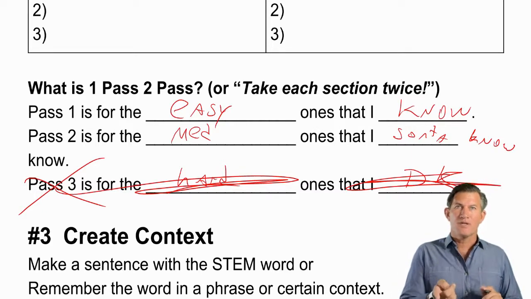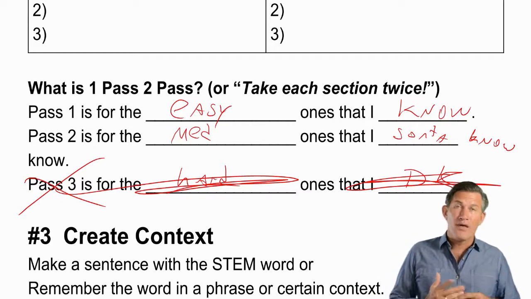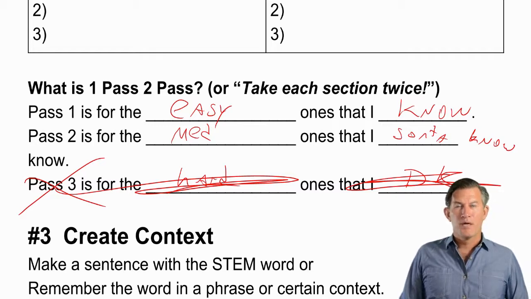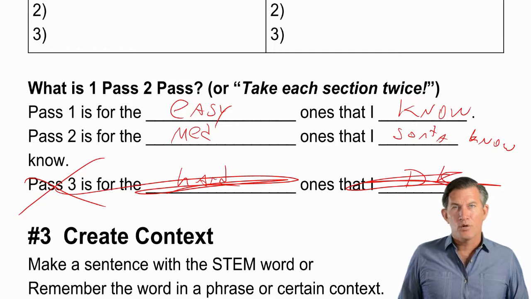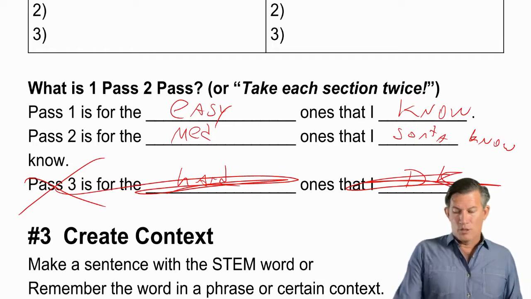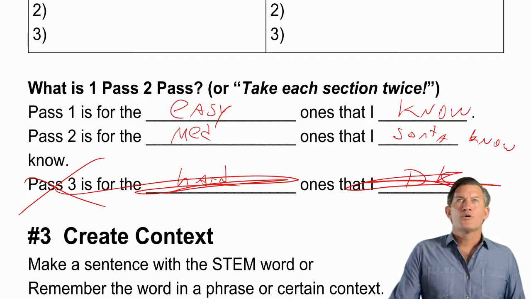When you get on the test, you should try to figure it out. But if you really come up with nothing through all the strategies, I got some strategies to help you dig a little deeper. Don't give up easily in life or on the SSAT or ISEE. Don't give up easily, but if you don't know it, you don't know it. Be honest, okay? So some of the things you could do, number 3, you could create context.